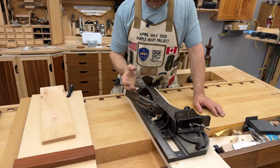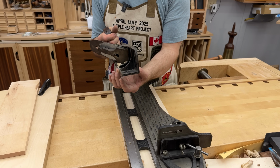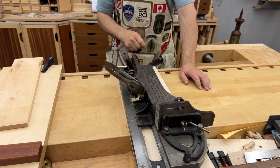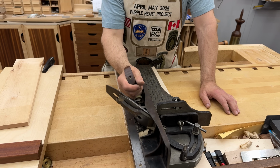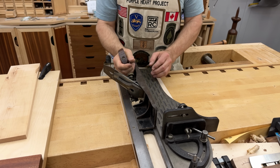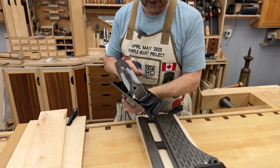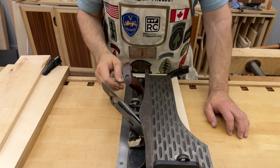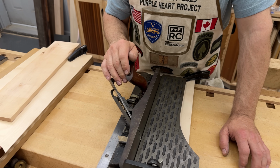Really like the setup of the handle and the track. You see how the plane is milled so that these sides are parallel. It sits in the track, and I'm pretty sure you can adjust. You can move that track over a little bit if you need to snug it up. But it slides easily, and moving back and forth, it just stays in position. It's got really good heft. Obviously, the face is square to the side. I'm used to calling this the side. Has a nice rosewood handle. It's of that vintage. Small adjustment wheel, which is a bit of a pain, and a really thin blade.